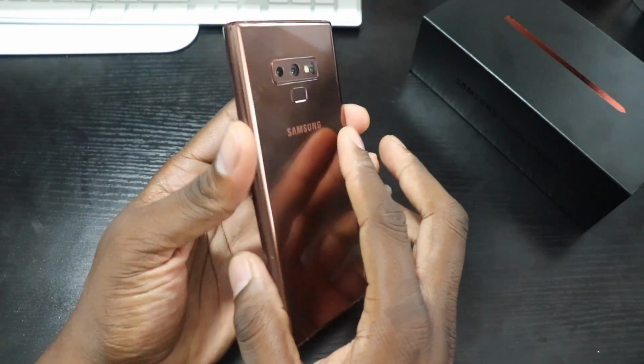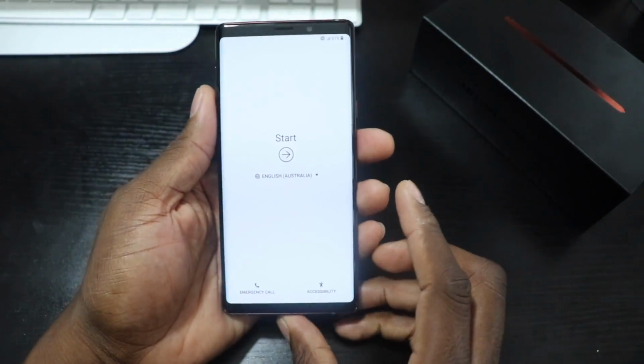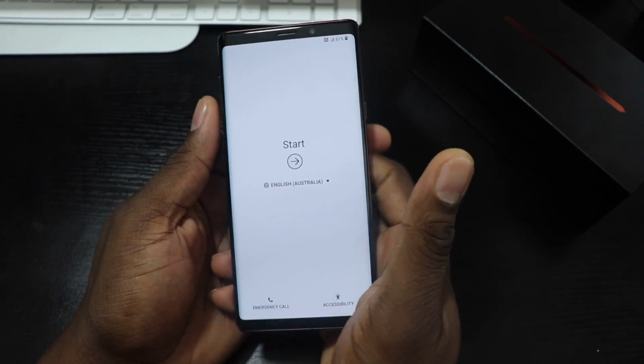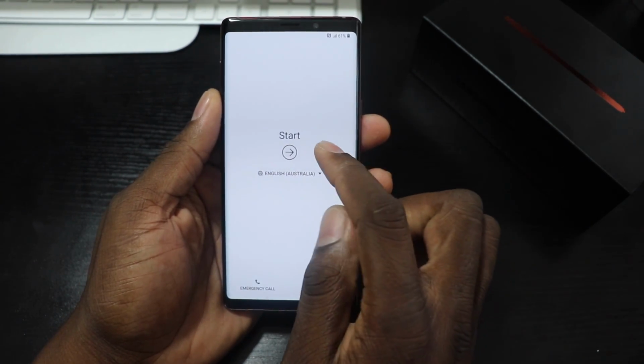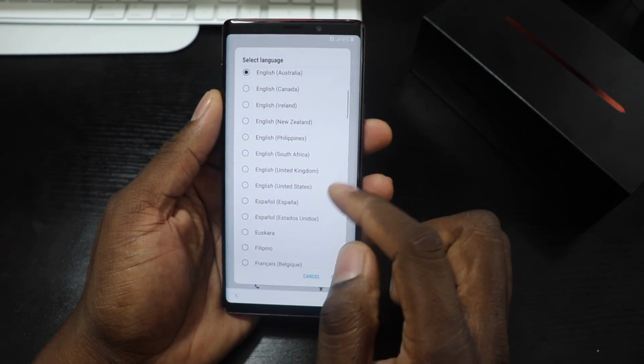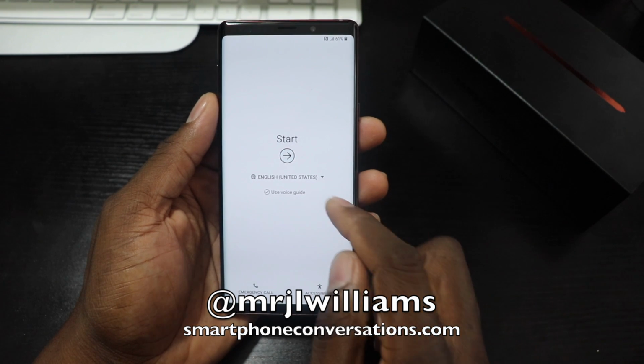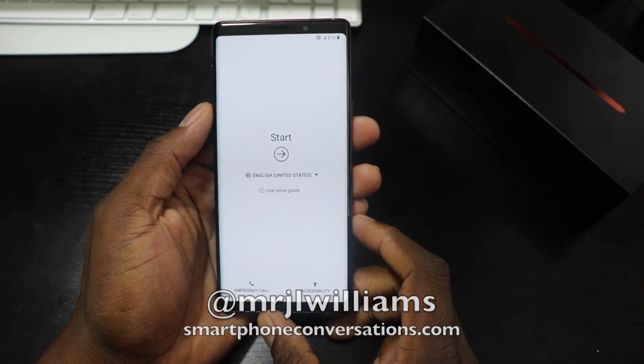And I'm excited, so I'm going to power this up. I just powered it on, and I'm going to get my SIM card in here and start using this bad boy. So we'll get a walkthrough going for you. Let's change this because I bought it from Australia, so we're going to go US. There's tons of languages in here, and we're going to go ahead and get this bad boy set up.